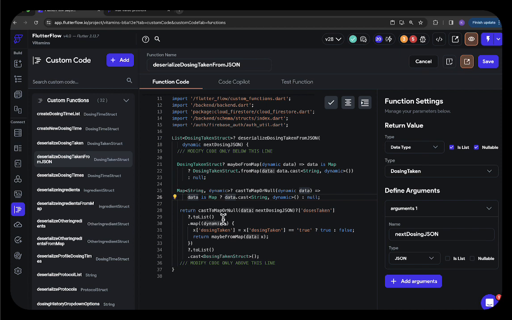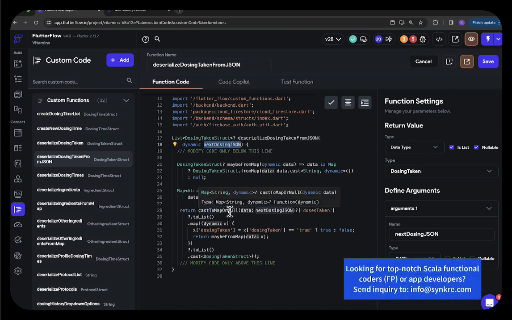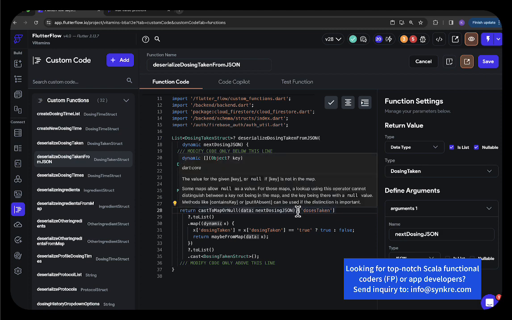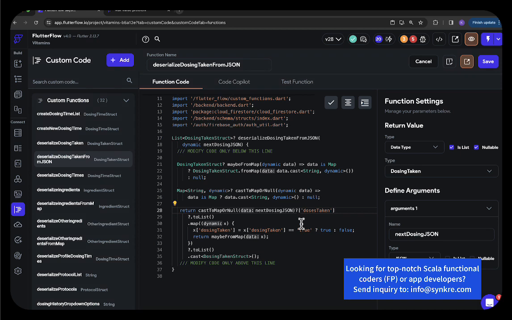And then when you write code, first you say, so I'm using cast to map or null. That's because I don't have a type defined for my big document. So this next door in JSON, I don't have a type defined in my data types. So I'm using the cast to map or null, which is the generic version. And then I put a question mark after it, to make sure that it's not null, right? That the map is there.